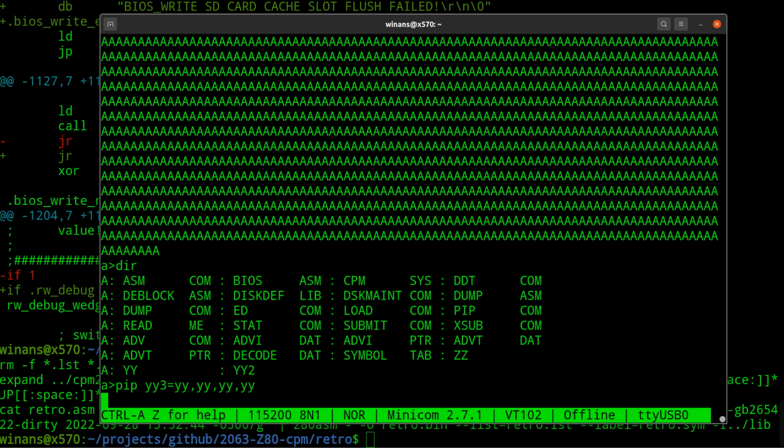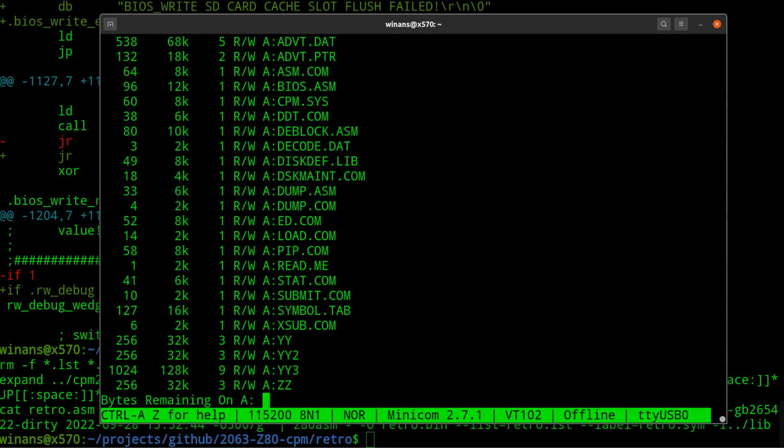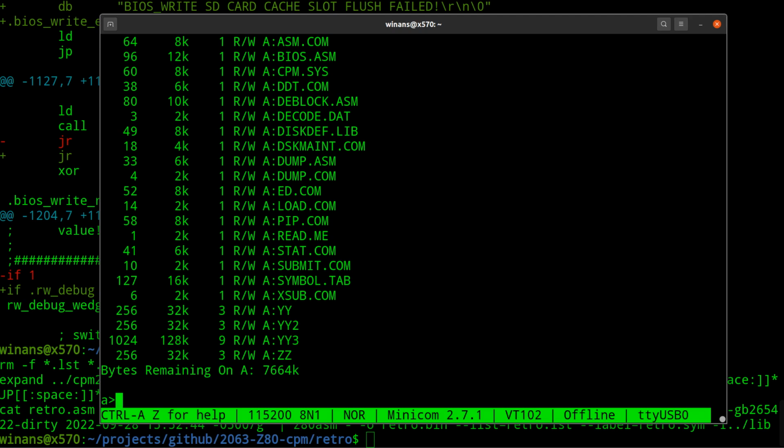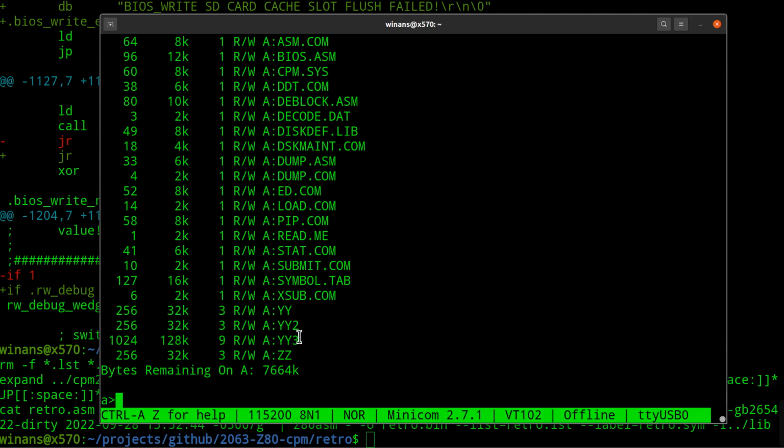Oh, boy. Maybe I shouldn't have done 4 copies of it. All right. Finally, it finished. What do we got going on there? 128K. Boy, look at the size of that file. It'll probably go on the screen faster than it wrote the... Well, actually, it shouldn't. At 115.2, it should take about... It'll take longer to print the whole thing to the screen than it did to write it onto the SD card, most likely.